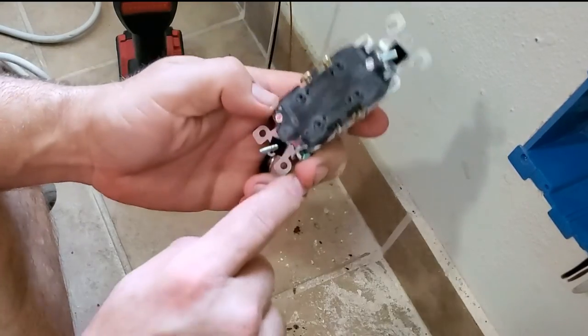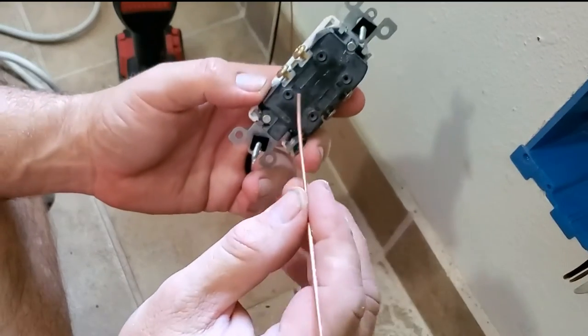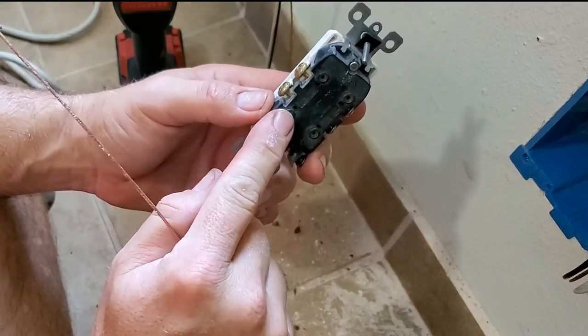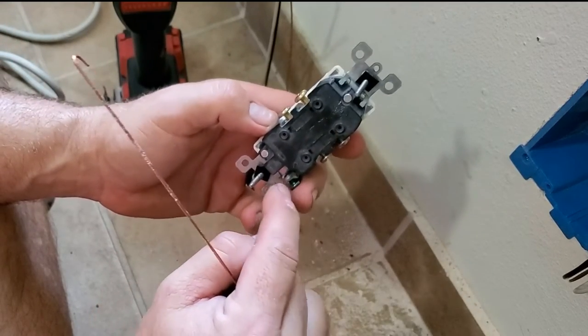Now, I want to talk about these holes. You can take a 14 gauge wire and stick it in there and it'll grab it. And that's what it's designed to do. And in the majority of homes, you'll find it that way because it's fast.